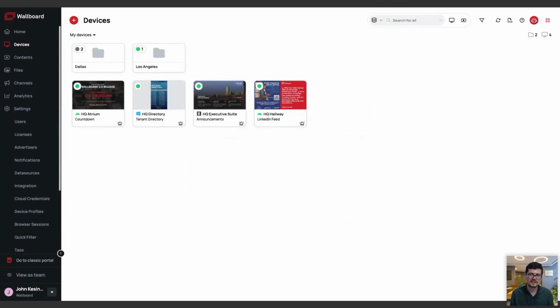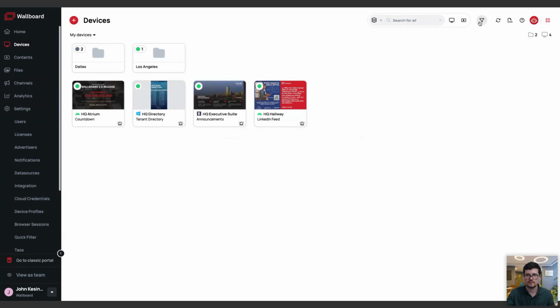So the last thing that I want to point out before we move on to contents is our ability to quick filter. Again, these are features that we added. Again, it can help maybe the small to medium size end users or deployments. But especially in the enterprise, being able to filter through hundreds of displays is going to be very, very helpful when you have a specific task you need to do.